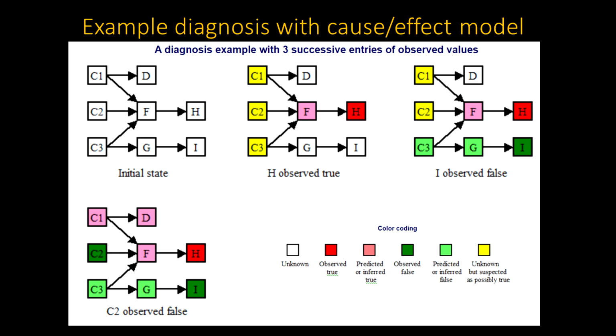We said it's false. Now if that's the case, now we already know that C3 was proven good, root cause C3, and now root cause C2 is the only possibility left explaining why F was a problem. It must have been root cause C1. And then once you've known that, you can say, well, okay, I can predict ahead, and I can say, oh, by the way, I can predict that D must be true also. So from this relatively small model, you can draw all kinds of conclusions just with a few pieces of data.